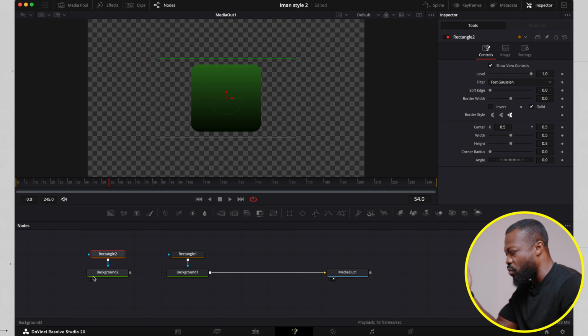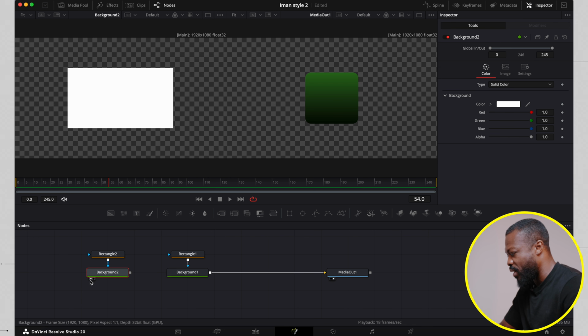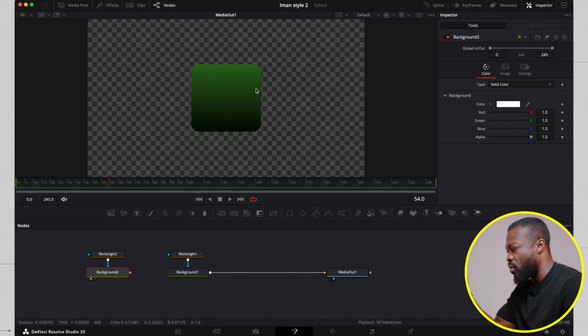When you go to view one, we can see it. Let me show you. Let's go to double view. And when I click on this and press 1, or when I click on this side, it's going to show exactly how it's going to look like. But I just want to work with one viewer, so I can go for only that. And because we've not connected to anything, that's why it's not showing at the media out now.